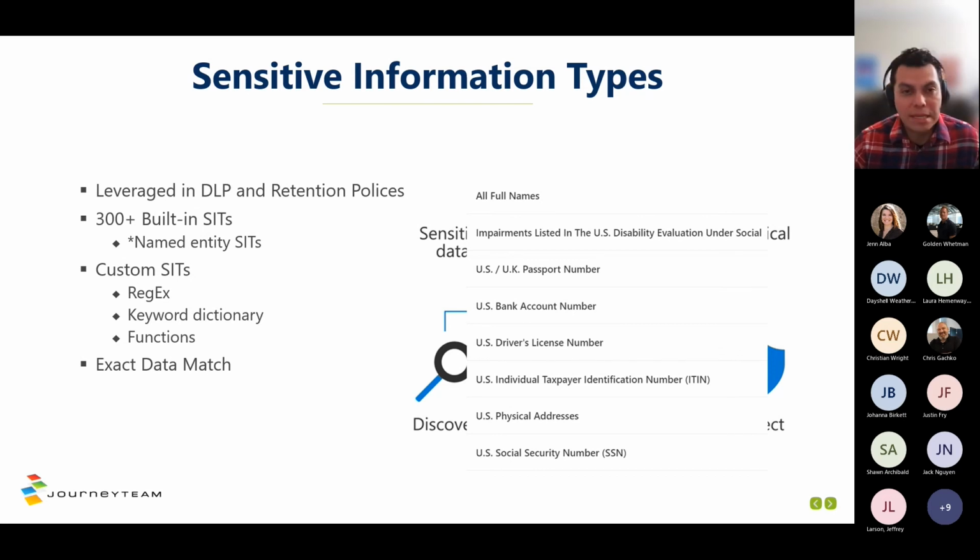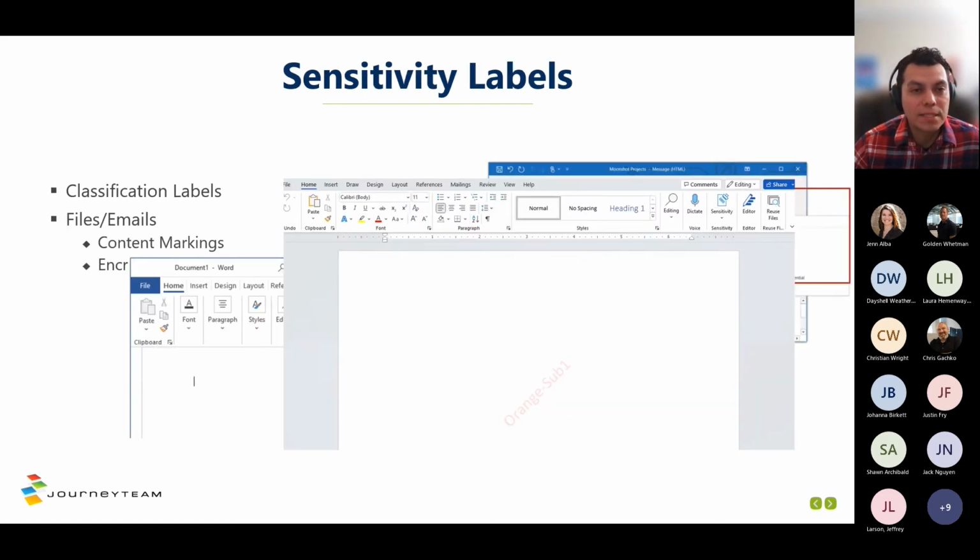You can encrypt data, files, emails, and there are feature sets that allow you to do that. Okay. So sensitivity labels or classification labels are used within files and emails. So just as examples here, this is a Word document.